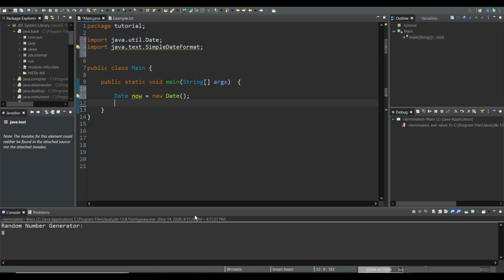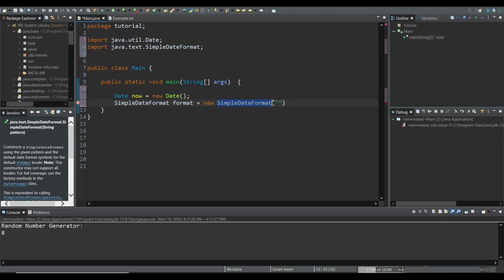All right, so we gotta format this so that it looks readable. So again, this is a class. It's just packaged. So we will do SimpleDateFormat equals new SimpleDateFormat. I know it's pretty long, but you just gotta deal with it. Passing the constructor, and the constructor takes a string. It will take, for example, we can format this into, I'll just give you a simple one.